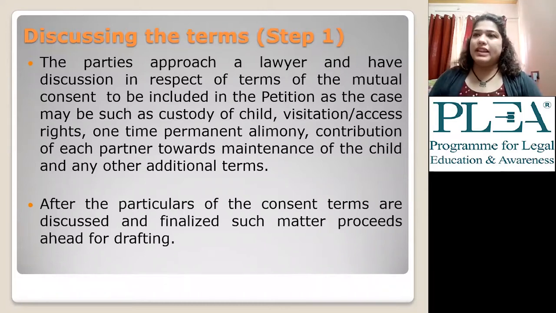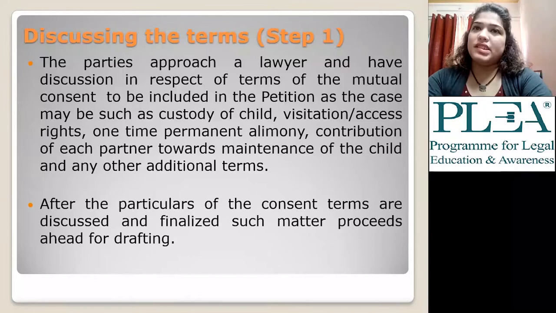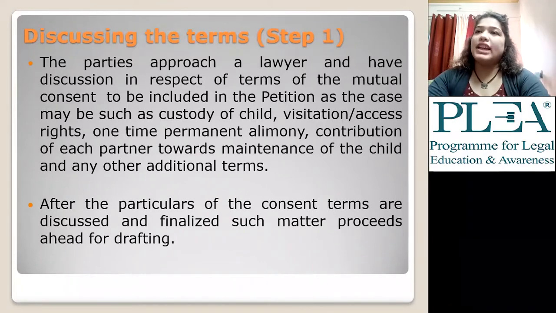Then, discussing the terms. If the people agree, okay, we are ready to be separated mutually as per the terms, then the parties approach a lawyer and have to discuss all the terms and sub-terms, all the terms you have to consider. What all can be the terms in the mutual consent that are to be discussed?